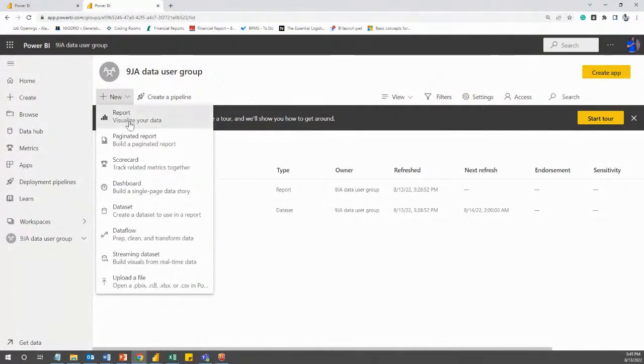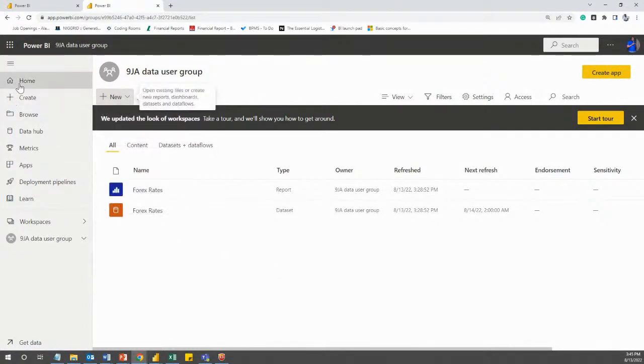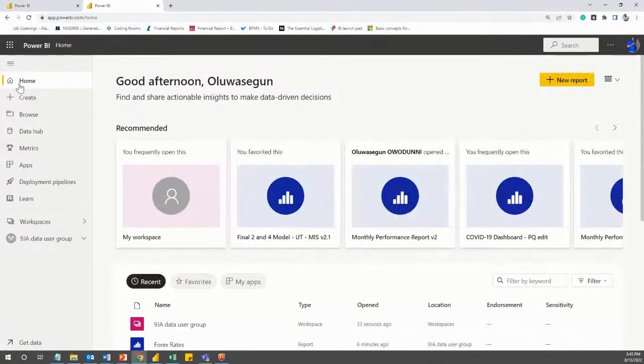So you can create a new report that fits off a data set, right? I might not be able to talk about scorecards, but you can just read about these things. You can create a new data set, and you can create data flows. And you can even publish your Power BI file, you can upload your PBIX file here. There are a whole world of possibilities that can be done from the web service.